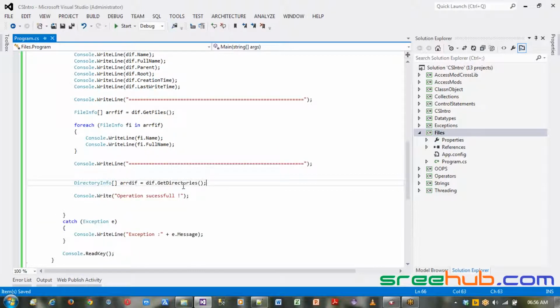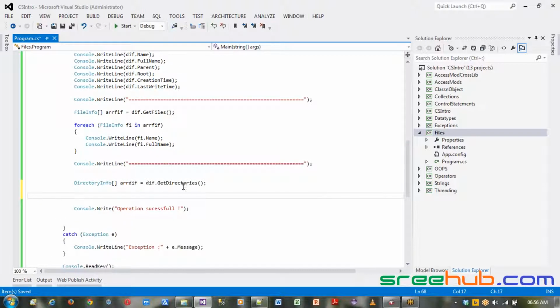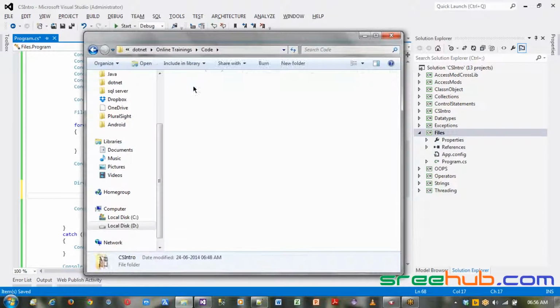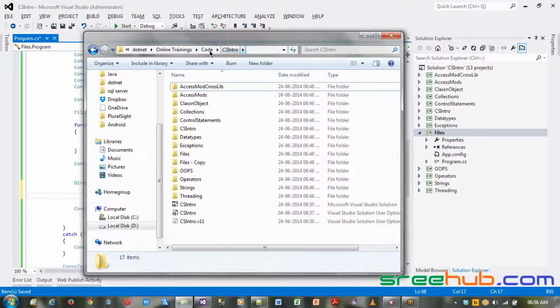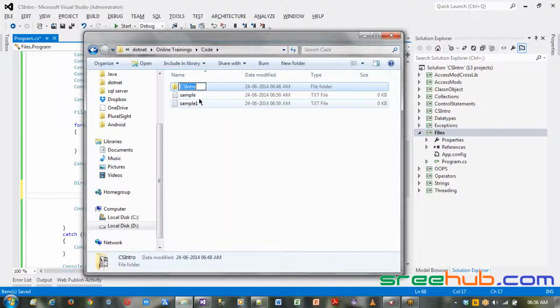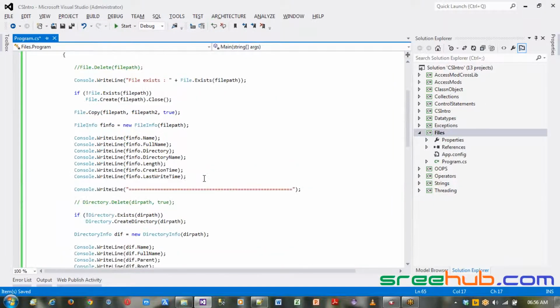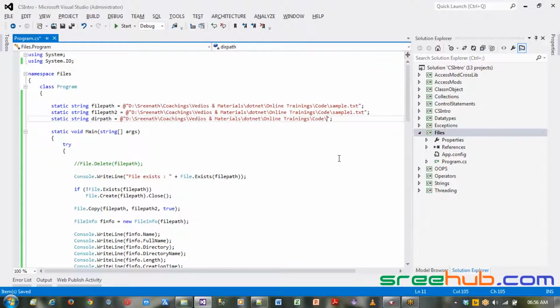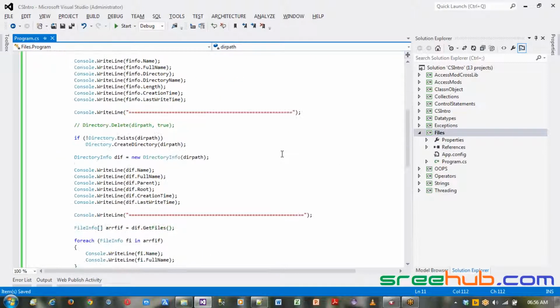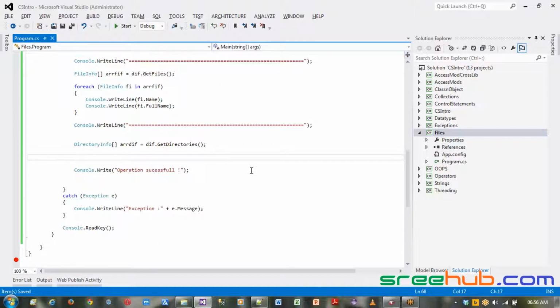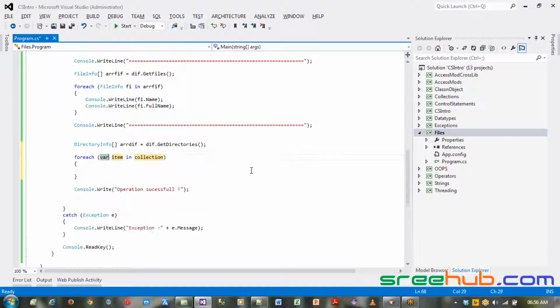Now let's read up the directory. For the directory info, let's give the CS intro folder path, because we have many folders, right? Let's give that. Let me go ahead and do a for each.